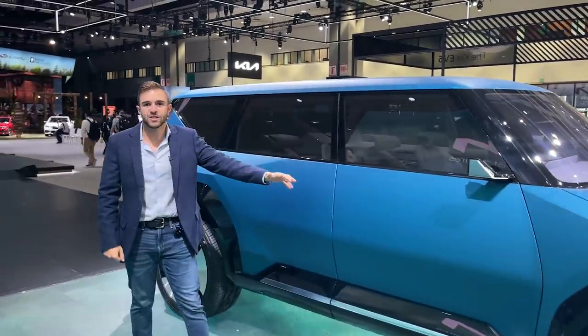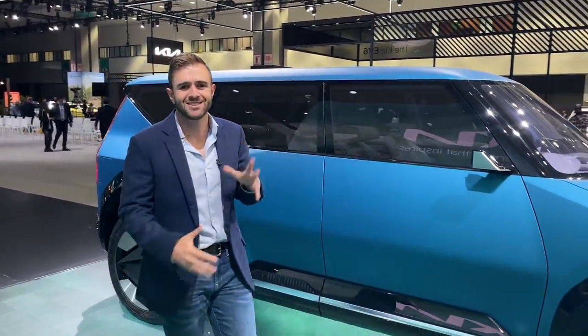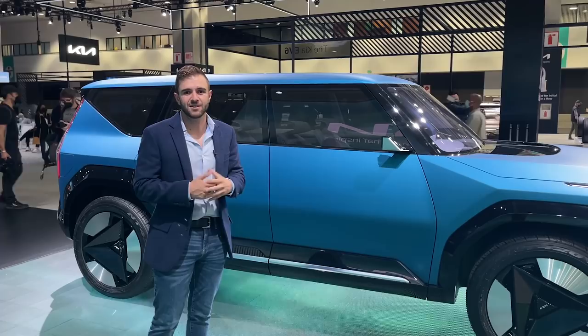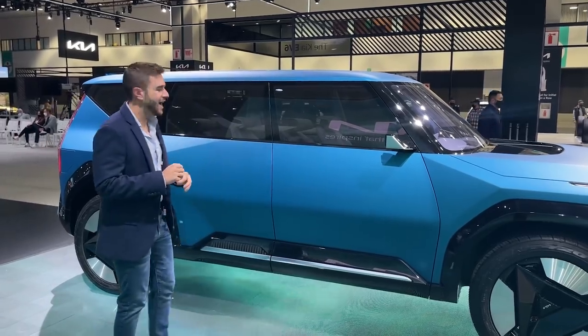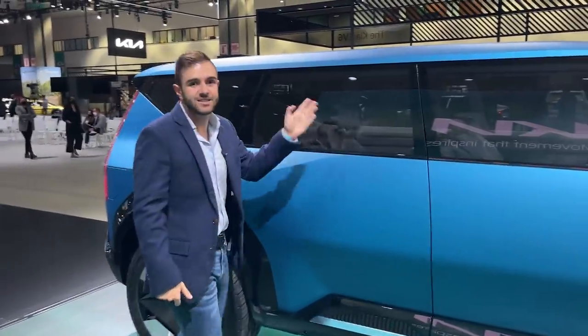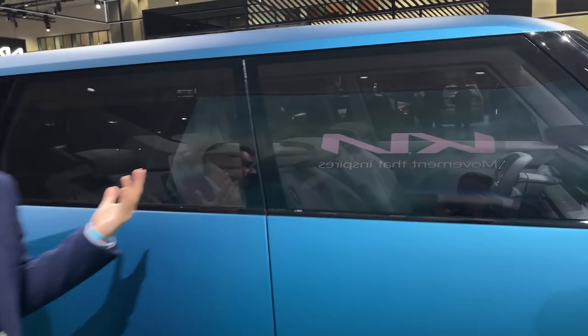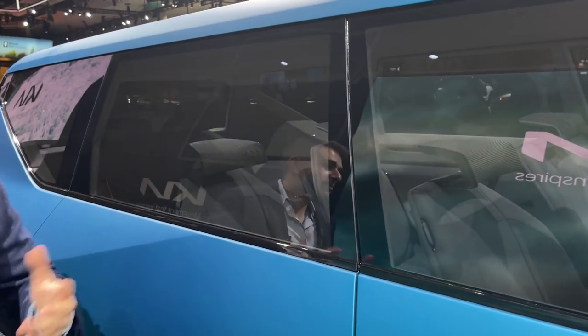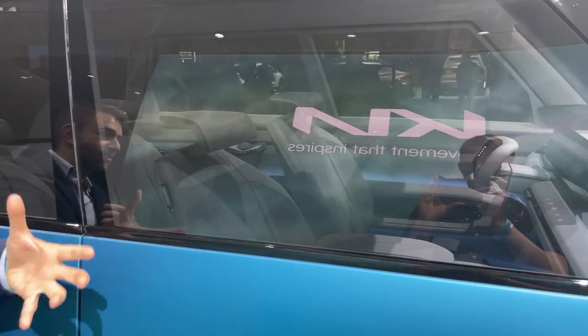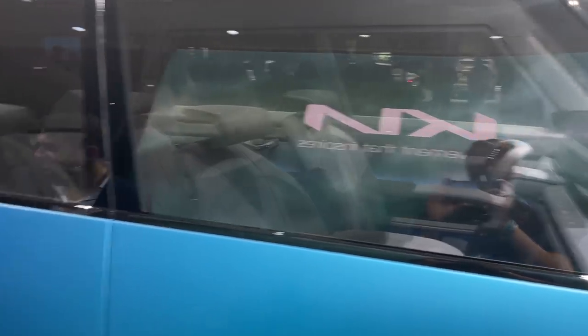The length of this — we looked it up from the press release — it's about the same overall length as a Toyota Highlander, just to give some perspective. Different from the Hyundai that had a weird futuristic interior, this has three distinct rows. From that, I'm going to assume the production EV9 will be a three-row SUV, which would make sense if they're showing it here and eventually translating that to production.